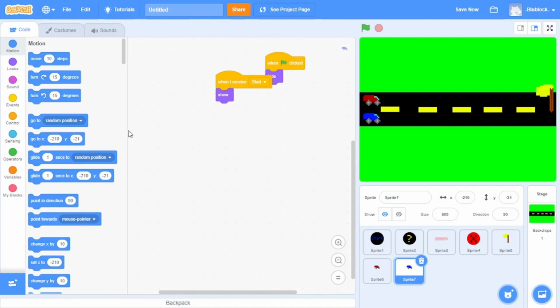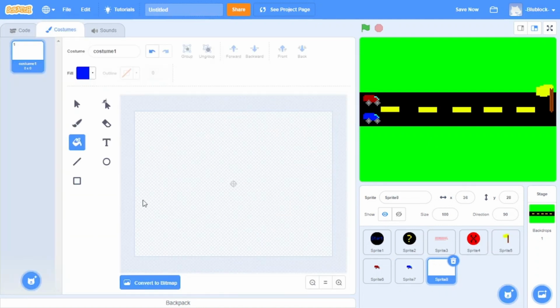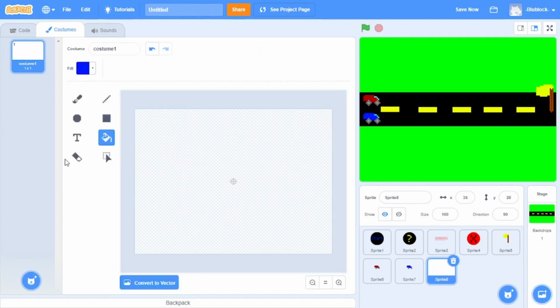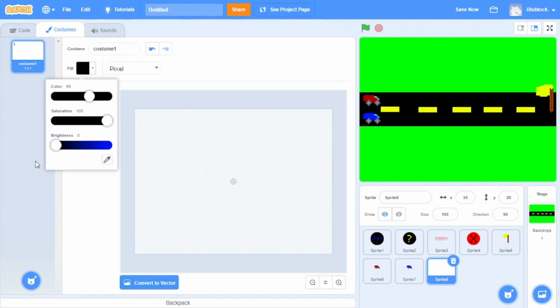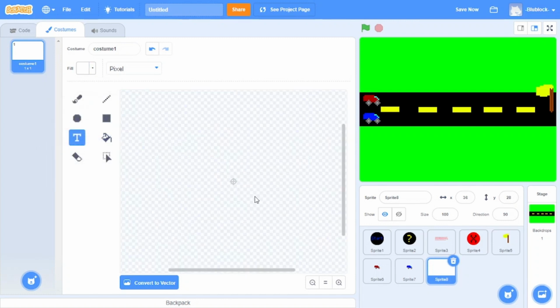But wait, hold on. Before our race starts, don't we want a ready, set, go? Yeah, we do. So we're gonna want to make another sprite, and we're gonna want words in probably white. We won't be able to see them on the canvas because the canvas is white too, but we'll be able to see them on screen.